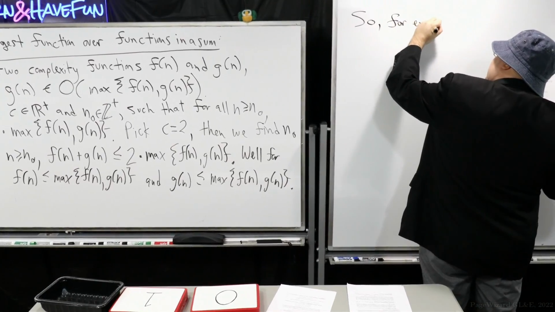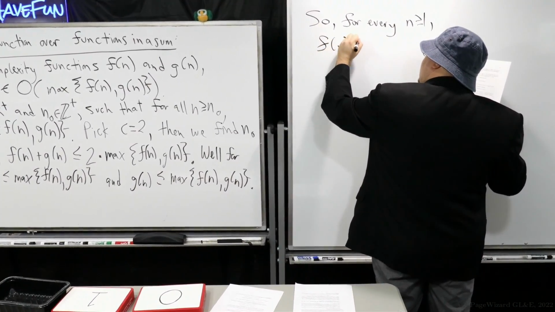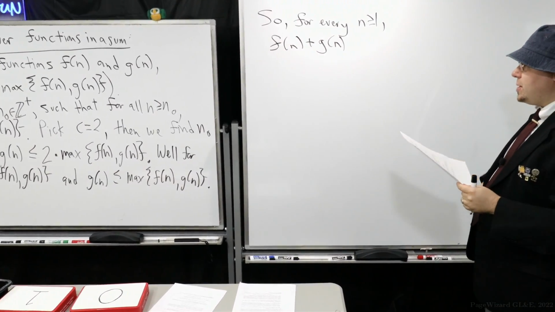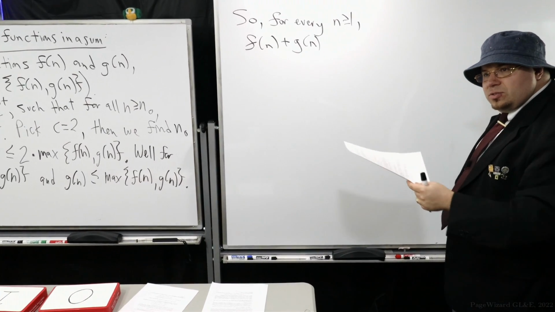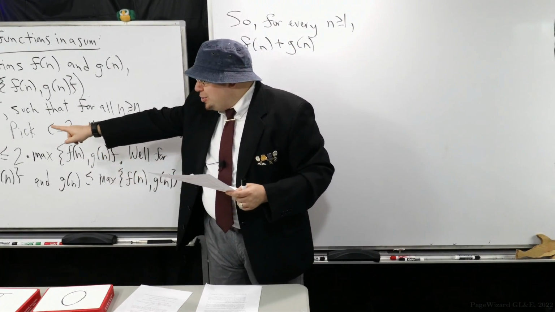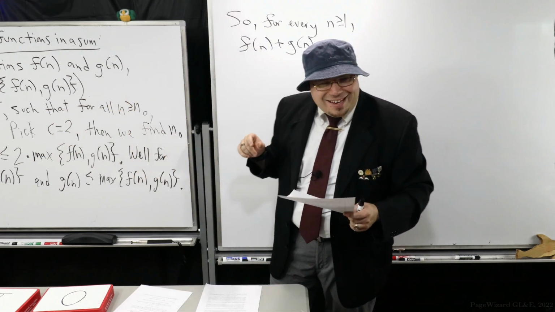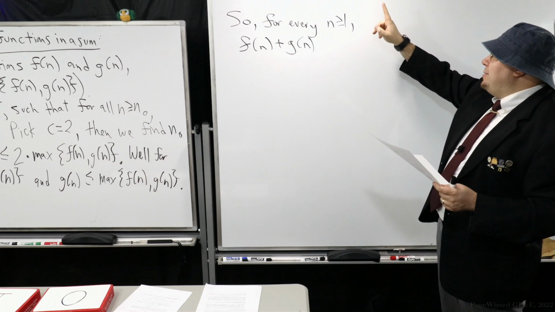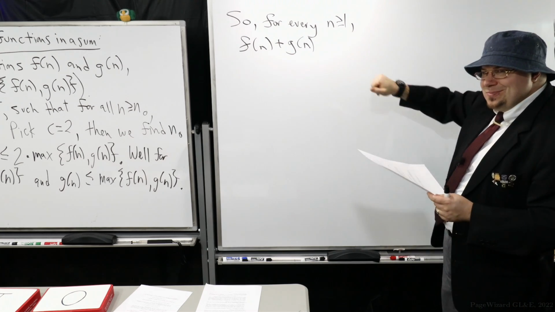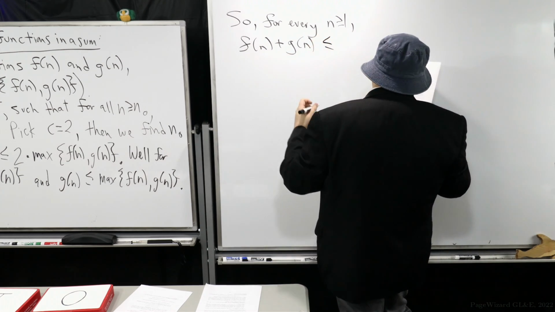So for every n greater or equal to 1, we know that f of n plus g of n. If you really want to get more precise about where this comes from, you can point at those two inequalities. You can put a star beside one inequality and 2 stars beside the other, just to indicate what they are. So for every n greater or equal to 1, by summing star and 2 star, you get this. But I think it should flow nicely this way as well.